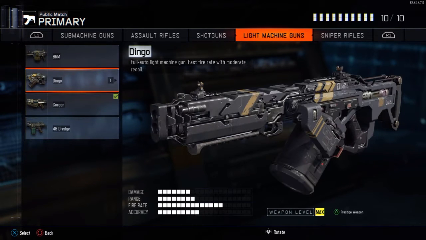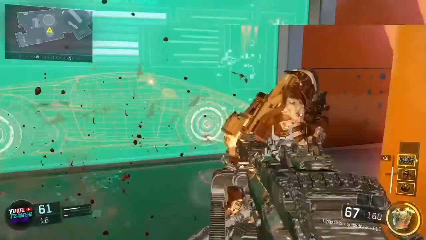So first of all, why I picked the Dingo is because it has such a high fire rate, and the recoil is really, really good. I'm saying this again for Nuketown, because Nuketown is a great map, but for any map, really, the Dingo is so good. High fire rate, damage is good. I find the sights are okay, but I prefer an ELO sight. ELO, quick draw, and grip, you can put other attachments, but those are the three main ones. You put that, you run and gun, it can really do well, guys.